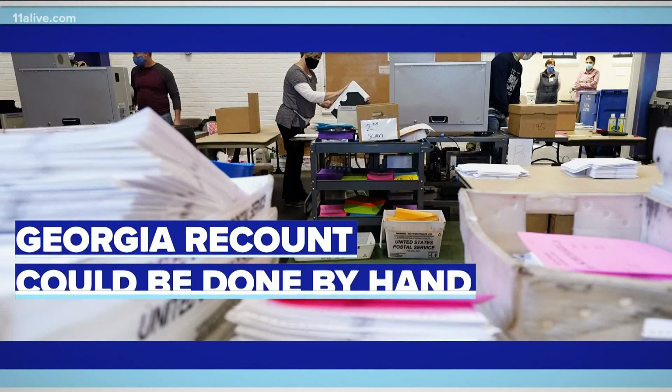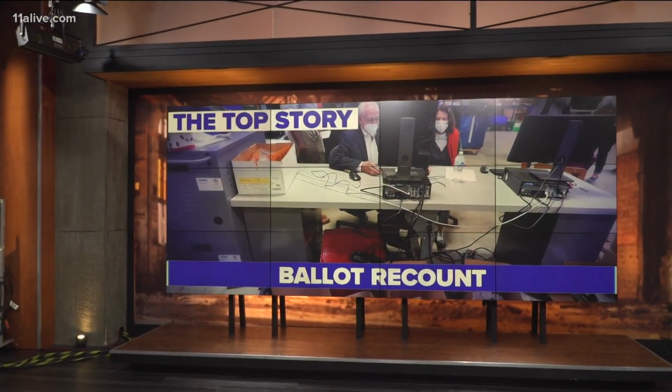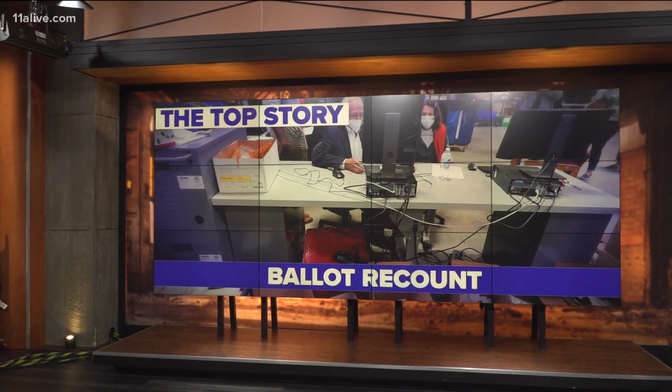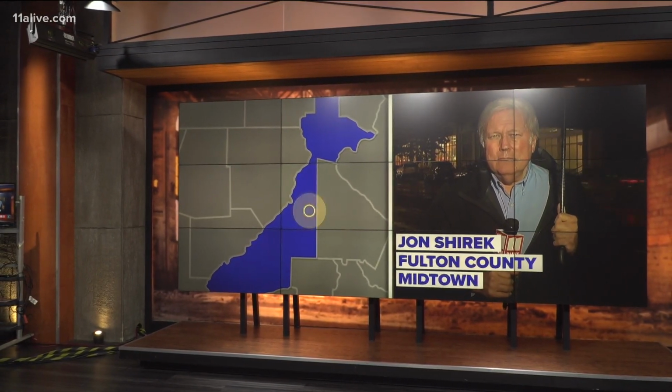Number 3, Georgia is headed for a possible recount in the race for president, which might be done by hand, which is our top story tonight. So folks, just imagine volunteers recounting nearly 5 million ballots one by one by hand. The final count is so important because at last check, President-elect Joe Biden is leading President Trump by more than 14,000 votes. 11 Alive's John Sherrick is live in Midtown tonight to explain how this process could work.